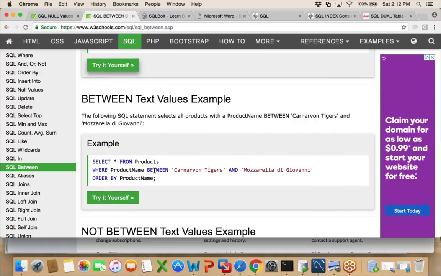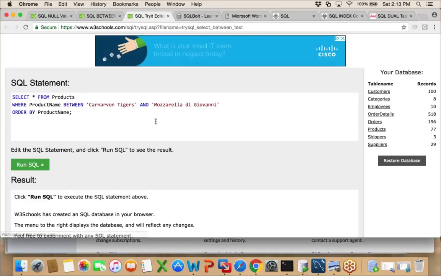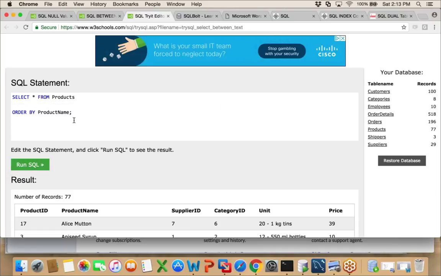So the BETWEEN operator works on text values. Before you used number values, now text. We use Carnarvon Tigers, and this one, product name. So if you use this one, you can see what it is.